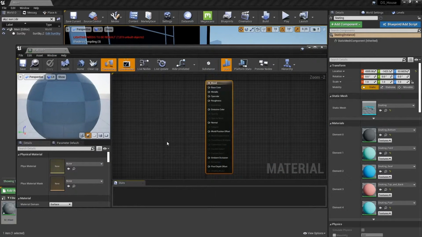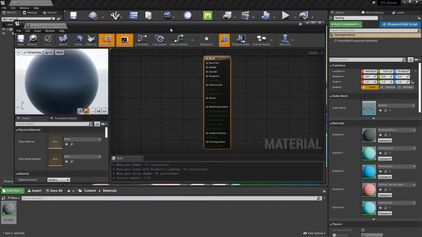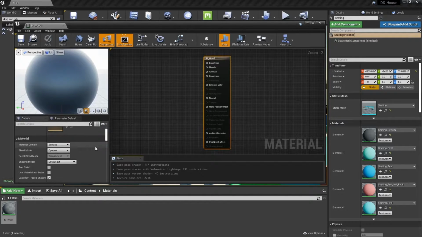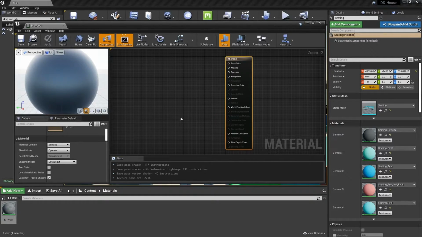This is the material editor. On the left, we can see a preview of this material as it would look assigned to various 3D models. We have a details panel, currently set with the default settings for an opaque object, and we have the material graph in the center. When we modify these outputs for base color, metallic, and so on, we will see an updated preview here on the left.